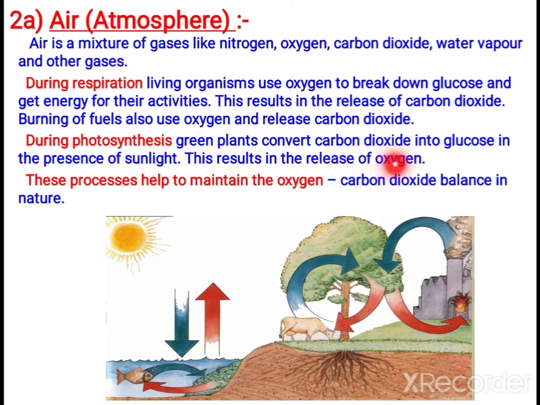During photosynthesis, oxygen is liberated. During respiration, oxygen is consumed. In turn, during respiration, carbon dioxide is released. During photosynthesis, carbon dioxide is used. In this way, the cycle is maintained. The oxygen released is used by the animals, and they liberate carbon dioxide, which is used by the plants. In the same way, industries also liberate carbon dioxide, which is used by the plants for photosynthesis. Like that the cycle is maintained in nature.